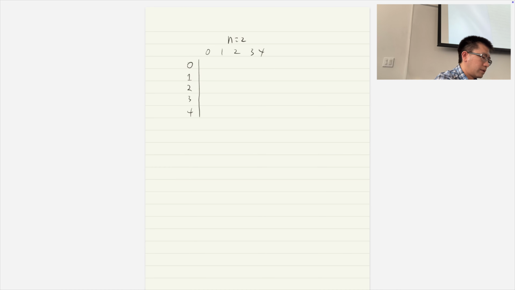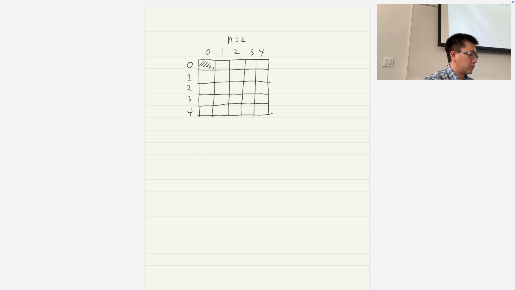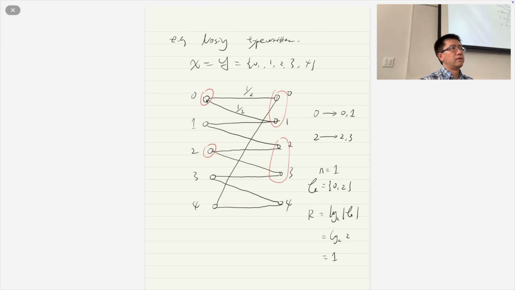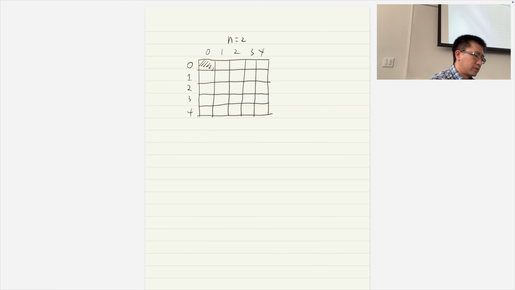So for example, we can have a grid here to make our life a bit easier to present. If I have a grid here, let's say we transmit 0 and 0. Then we need to see what the possibilities are, and then we cannot put any code word there. For example, in this case, if 0 becomes 0 or 1, we cannot use 1 here because 1 can be in error. So here, let's say we want to transmit 0, 0.